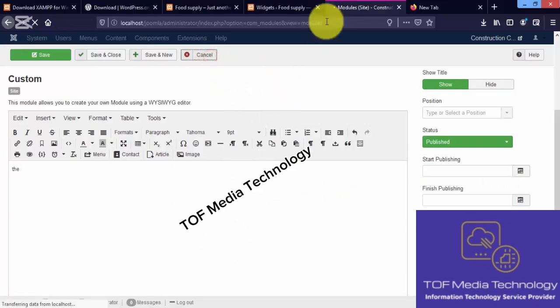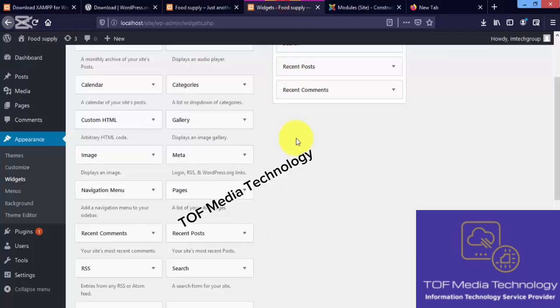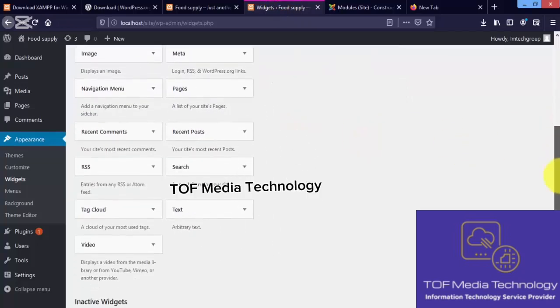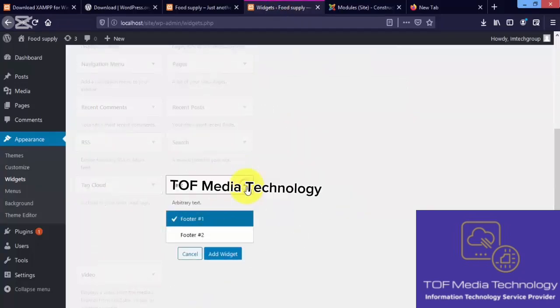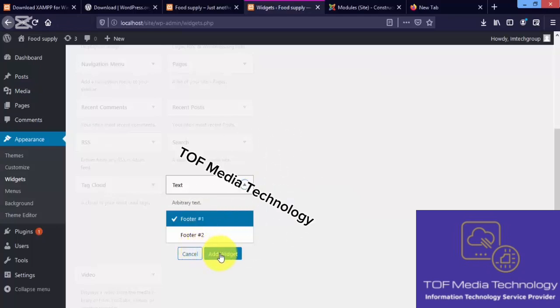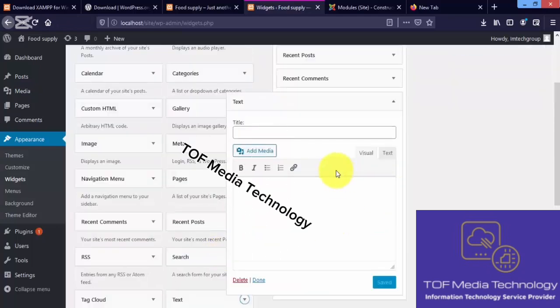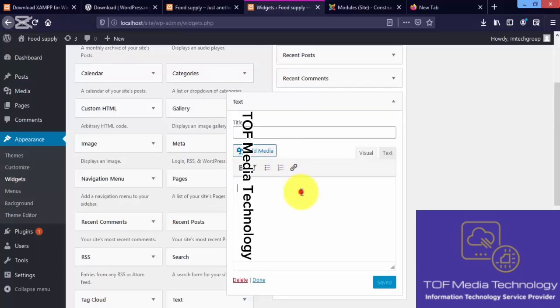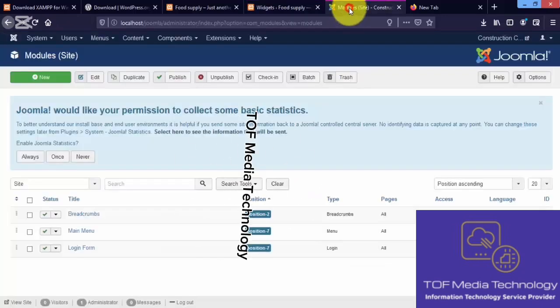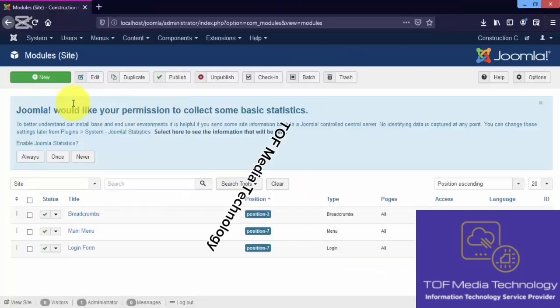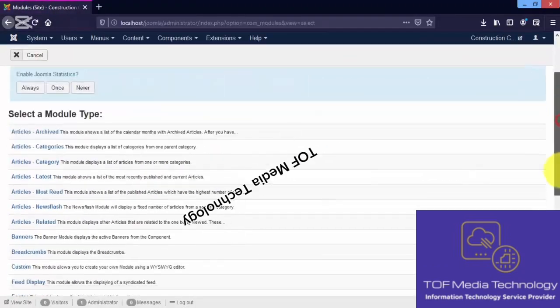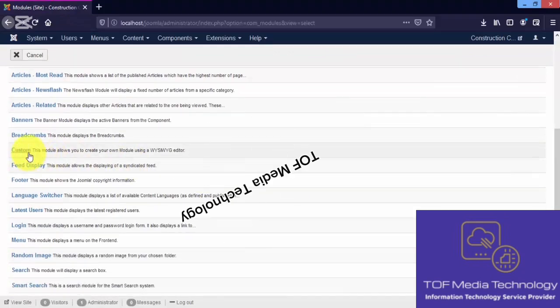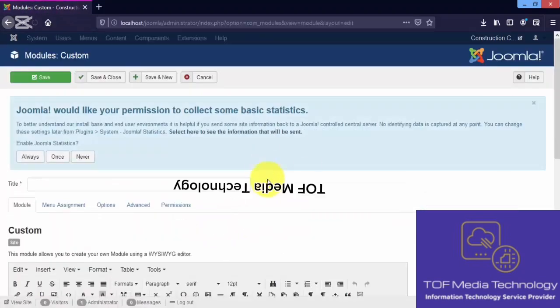Okay, so here you can see where you can do a lot of activities for custom. You can import an image, you can import a video, you can add a link, you can format text. You can see so much compared to WordPress. Working with WordPress, if you go to custom, it has its own tool for text. If you click on add widget, then click on text, you see what you can do here. It's only a few features you can make use of in WordPress.